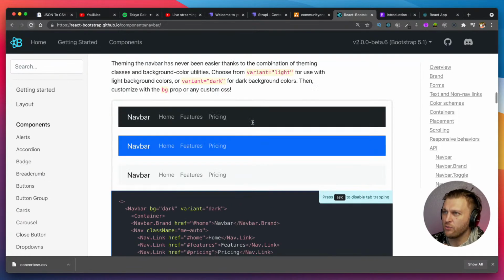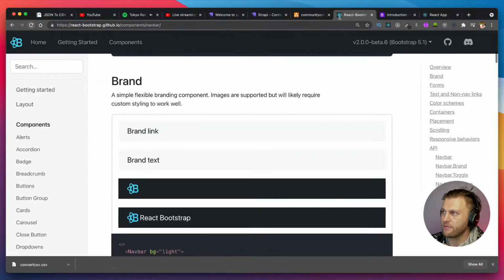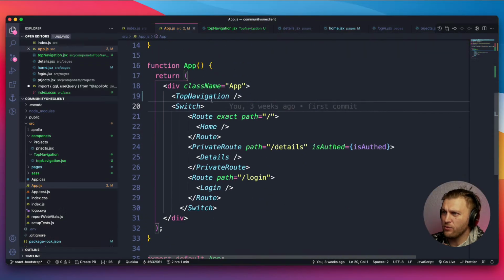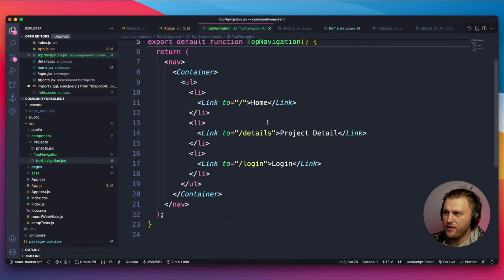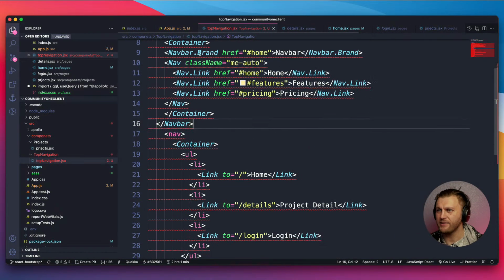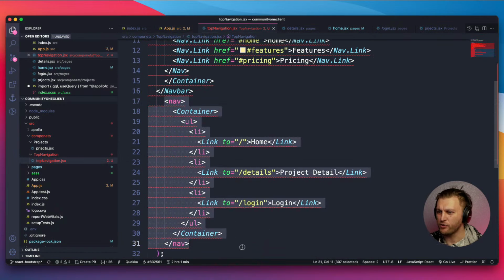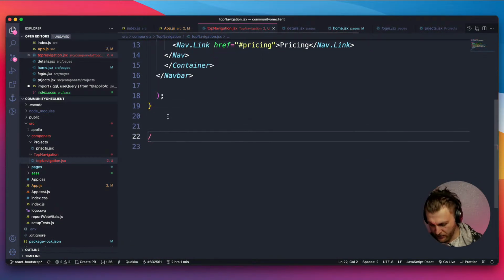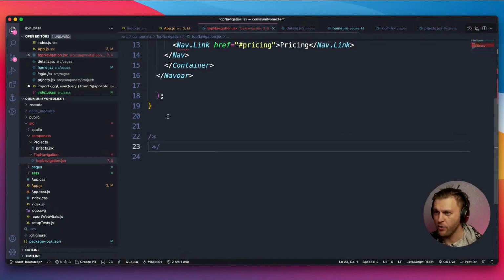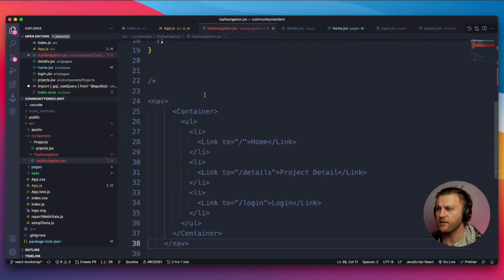And so we're gonna use this here, and we're gonna go back to our code. What I'm gonna do here, which is nice because we moved our top navigation to its own component, now I know all the changes I need to make. So for now, I'm just gonna paste the React Bootstrap version. I'm gonna take this out for a second, and I'm gonna keep it here so we have the old code that we wrote for reference, so we could modify this very easily.